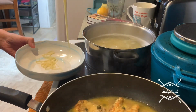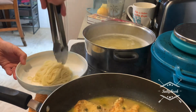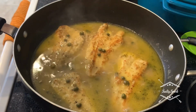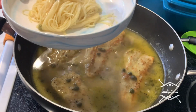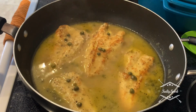All right, so you just start popping out your pasta. Give it a nice spin. Oh, presentation really is kind of like the fun thing about making an amazing lunch at home. And there you go. Put your fillets on. Give yourself a little bit of that pan gravy. And oh my God, it is just amazing.